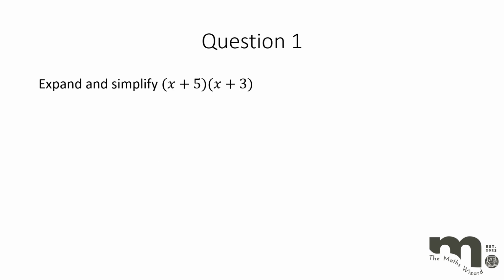So let's have a look at the first example here. Think about how you do this with linear expressions, so there are some similarities. It's all about multiplying. On this we are expanding and then we are simplifying. When you've got two brackets next to each other like this, you are multiplying everything in this bracket by everything in that bracket. Okay, so why not pause your video, see if you can have a go first, and then I'll go through this first one.